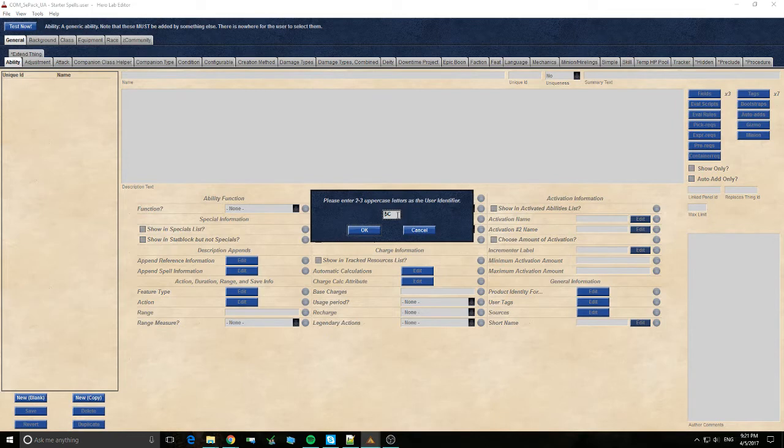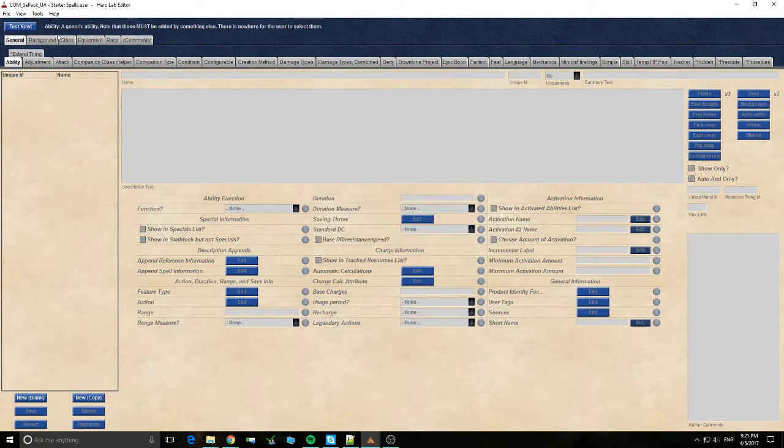Now, the reason for that being is if I come along and put a module in to the community pack, and you've used 5C and I use 5C, when you receive the community pack, you're going to receive errors to say that you've got conflicting names on your unique identifiers. So you need to put something in here that is unique to you, something that you will recognize the fact that you have created it. Okay, I'm going to leave it as 5C because that's what I want to do for the community pack.